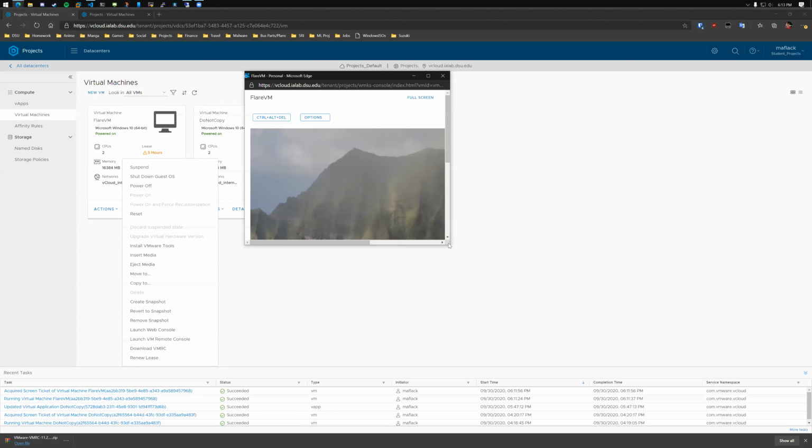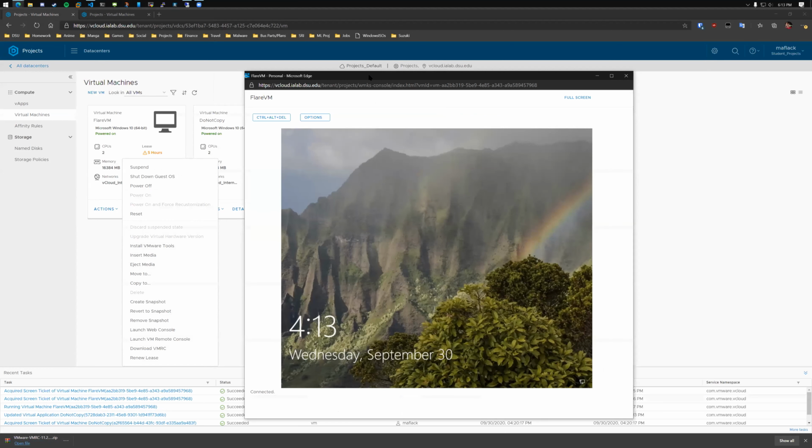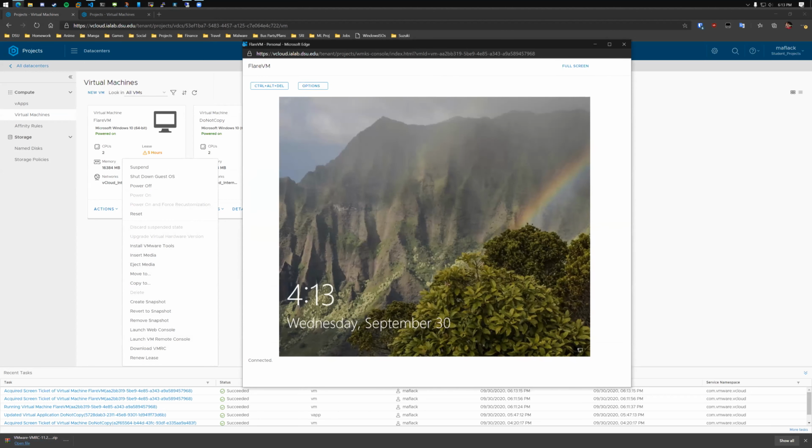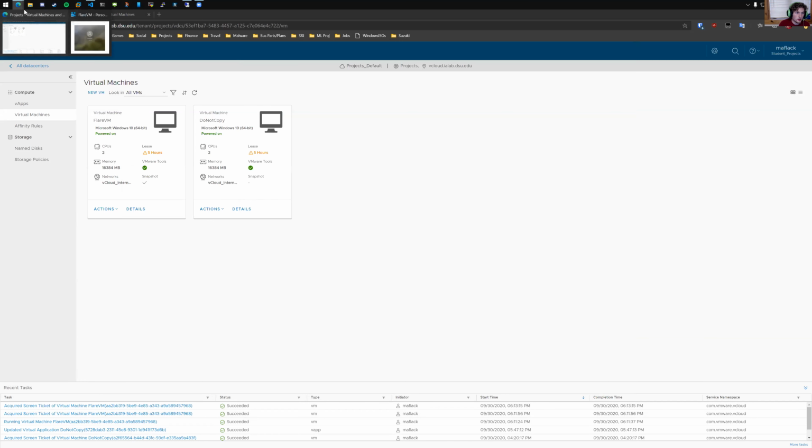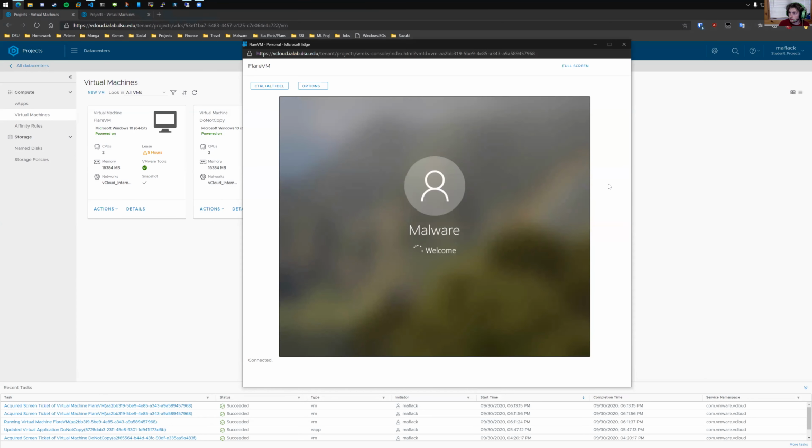And one reason you might want to do that is because if you use the VM remote console, you can copy and paste things inside and out. You can also stretch your screen a little bigger, so you're not limited to just this square screen. So just let that load real quick. And even if you are in the web console, you can also just go into the display settings and change it there as well. True.